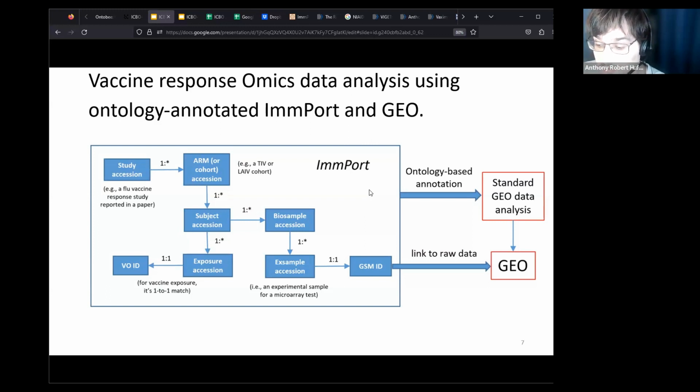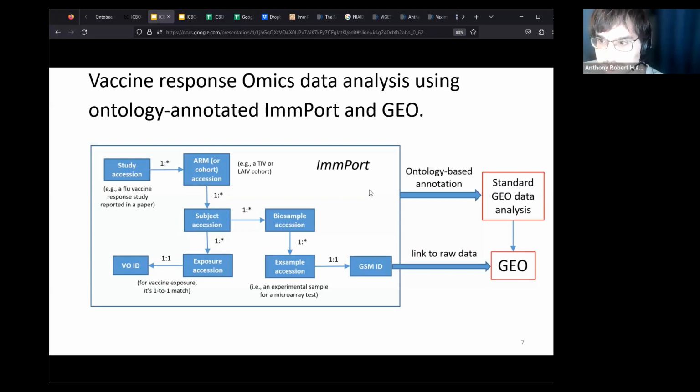from nucleated blood cells. Each of these contains a specific experimental sample, which contains the actual results, which are mapped to the GSM ID, which in turn are the expression rates for the different genes, when we could finally link it back to the GEO, which is the Gene Expression Omnibus, I believe.